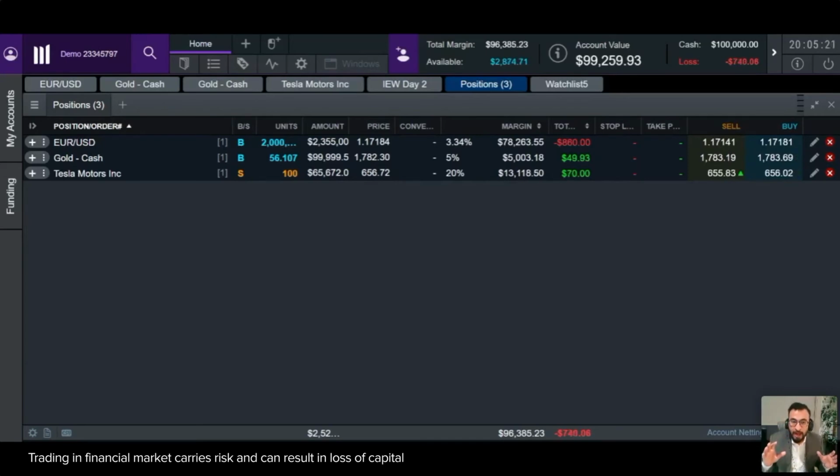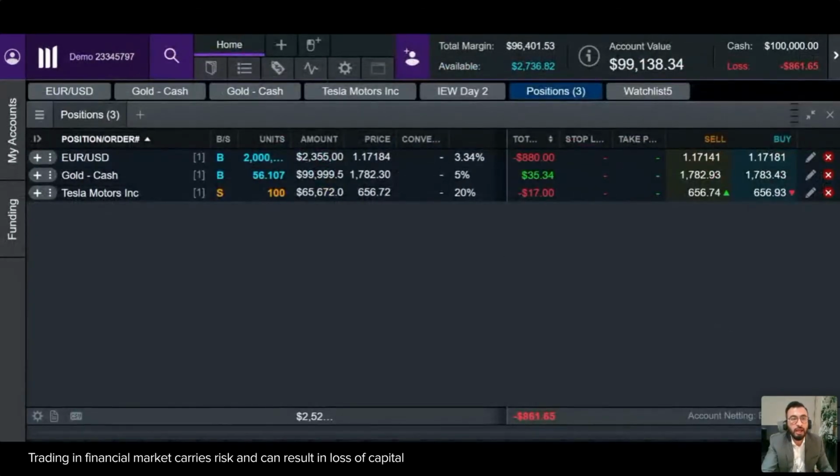Now, I have a $2.5 million position because I have $100,000 worth of Tesla, $65,000 worth of Tesla, $100,000 worth of gold, 2.3 million worth of Euro USD, which means my portfolio is highly over leveraged. Most of my money is blocked as margin. Let me increase the size of the screen to make sure you understand this. What is my total margin in these positions? How much margin from my equity has already been used? Look at these numbers. Tell me how much margin I have already used.